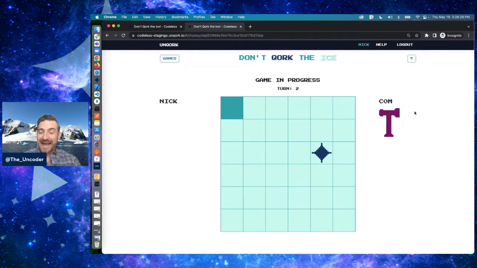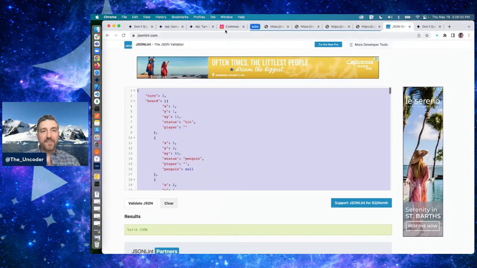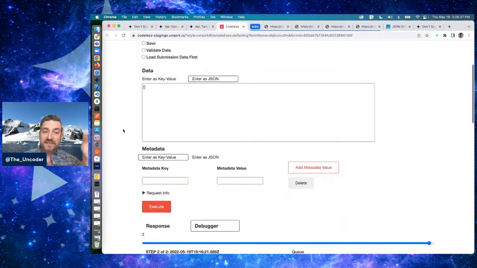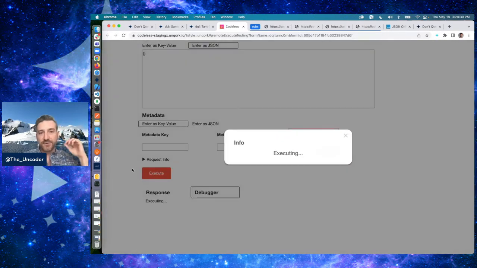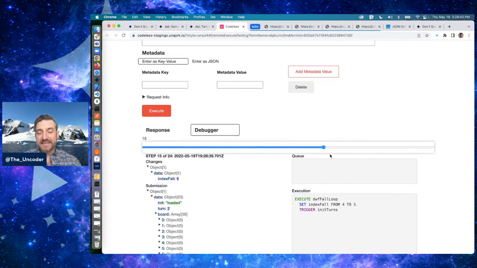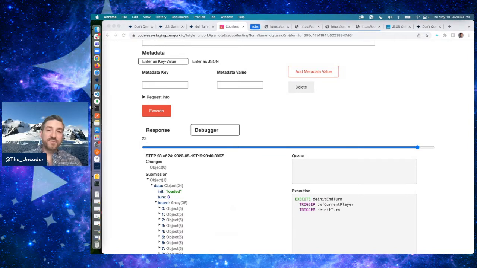this one being marked exactly as we had it in the submission revision, which then allows me to hop back over to my server-side debugger, drop that same submission ID because now it is the computer's turn, hit execute, and the module goes back, and I'm able to see an end-to-end view of what the computer did. So that is one way that you can use submission revisions to debug.